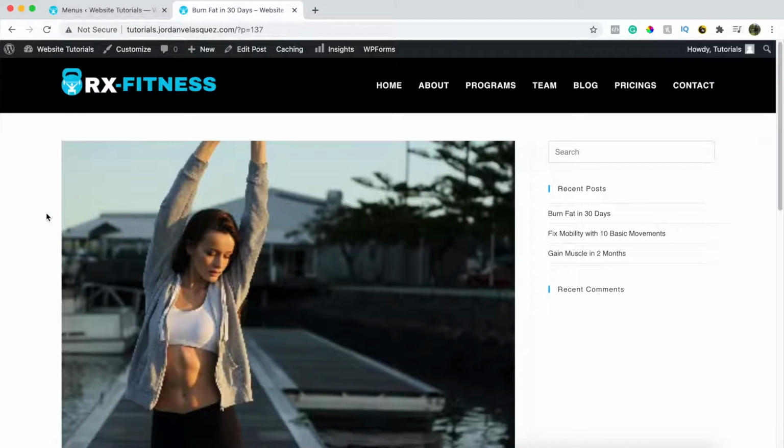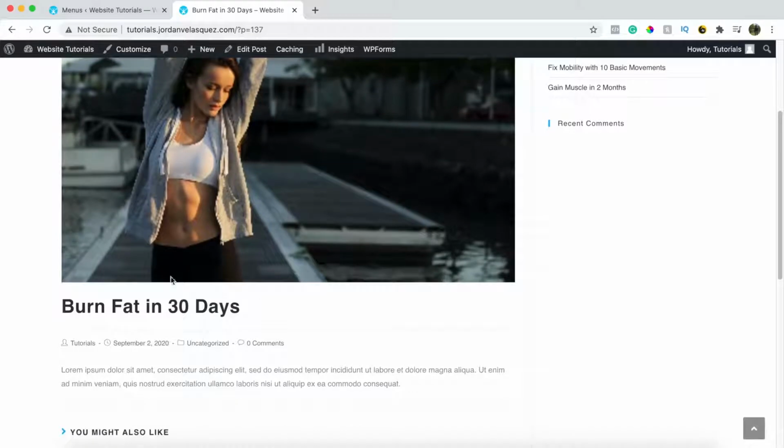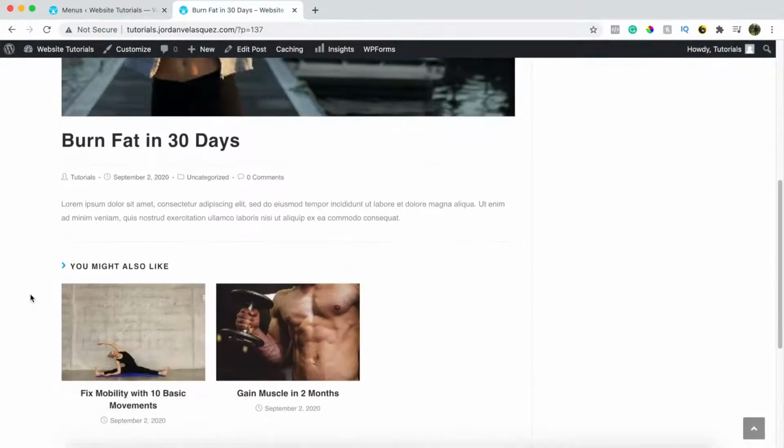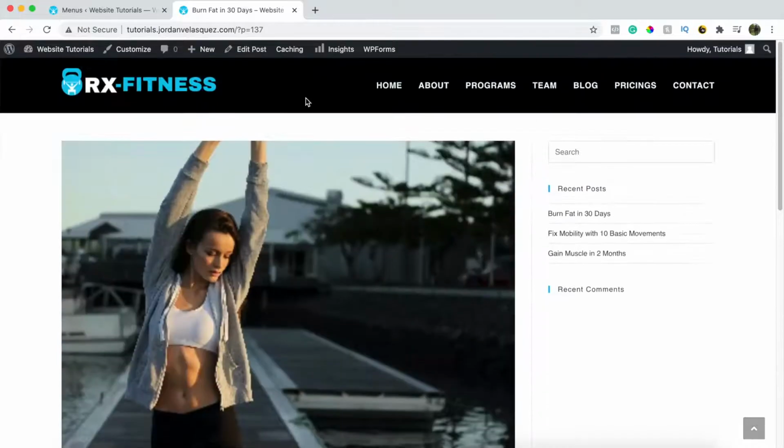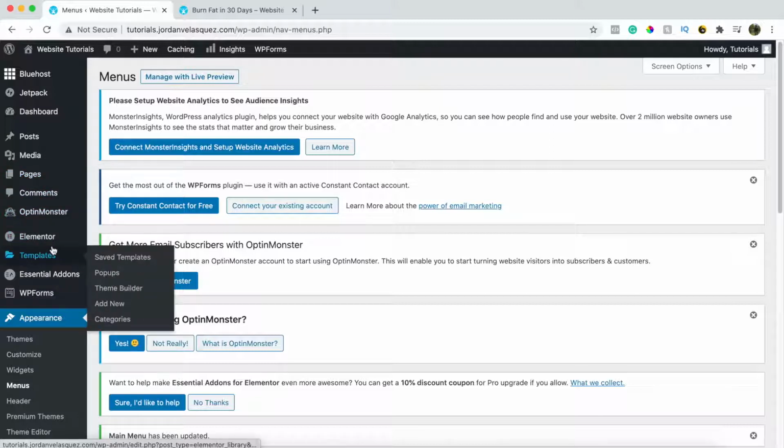So in order to change this, we need to get Elementor Pro, the Pro version, and we want to be able to design different styles in the blog and in the single blog post. So we're going to go here, go to templates, and click on theme builder.